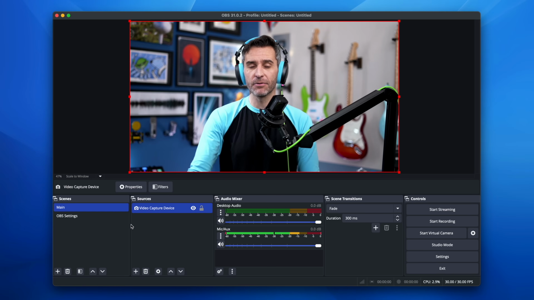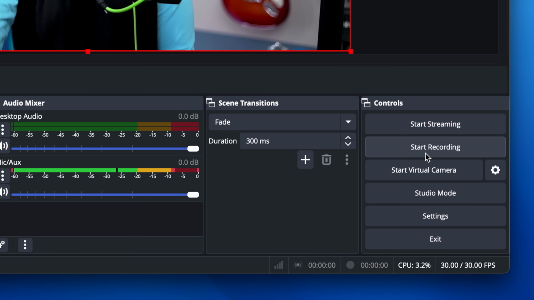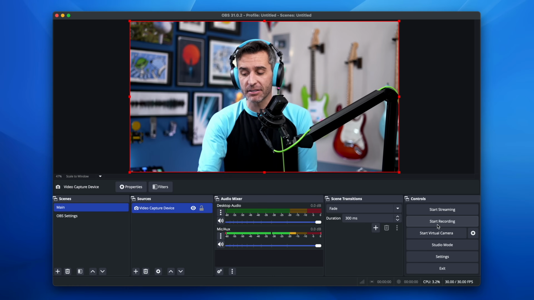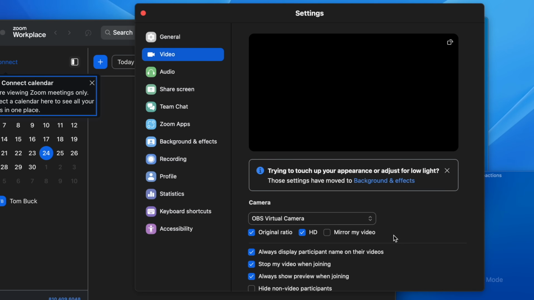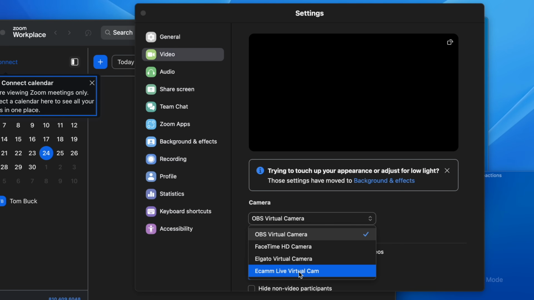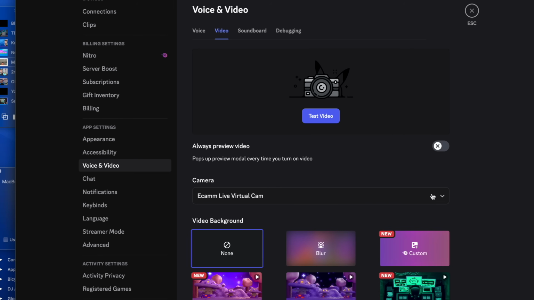This is software that's intended for streaming, but you can also just click record, and then you can just record with it without having to stream. Same with Ecamm, and both applications also then let you run your camera through them and then select either your Ecamm or your OBS virtual camera in other applications. So if you want to use Ecamm, but you're running it into a Zoom meeting and you want to have all the cool graphics and things, you can actually just do it that way, even though you're not recording in Ecamm. Same with OBS. If you want to process your audio, process your video, create all these different scenes, and then use it in some other application, you can select Ecamm or OBS as a video source in other applications.